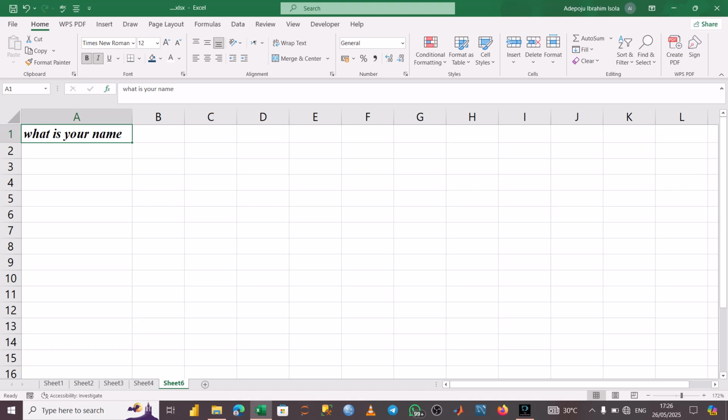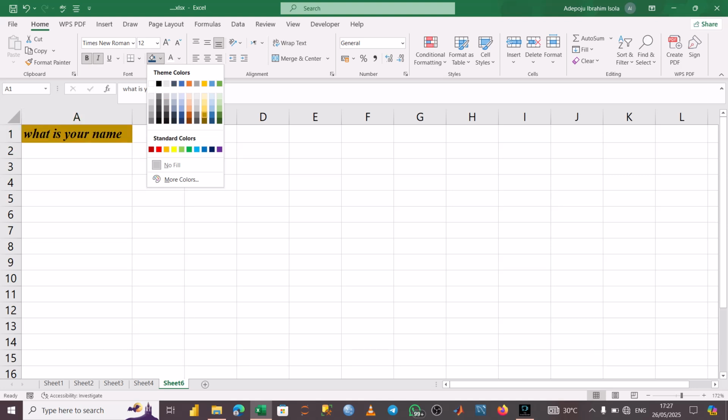So again, this one at times by default is yellow. We have the yellow beside it, but here now I have blue. So you can come here, that is our background color. So maybe you don't want white in your cell, you can change it. You can change the background color. You can change any of your color.